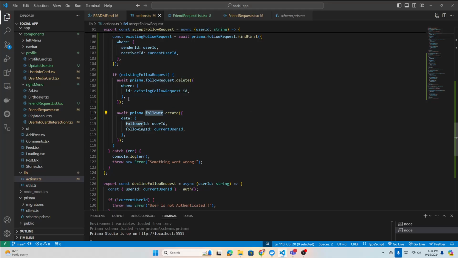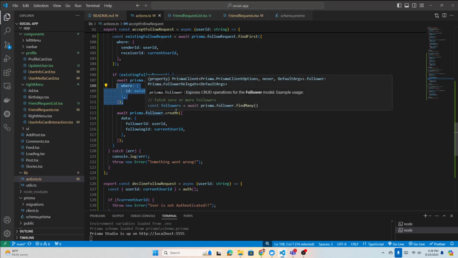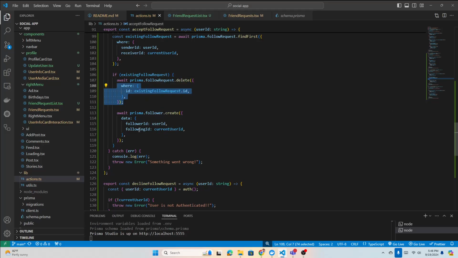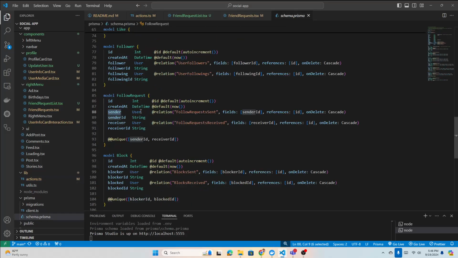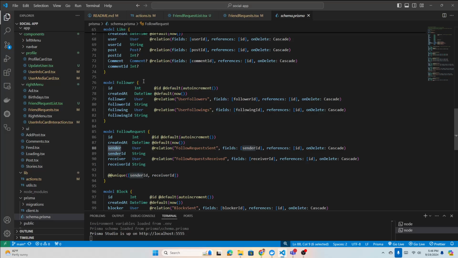If you accept, then from the request table you delete and add to the follower table, and just add the follower ID and the following ID. Just store that one. If you look at this table, you will figure out. Here is the follower table. We need the follower ID and the following ID. These are the two things we need.